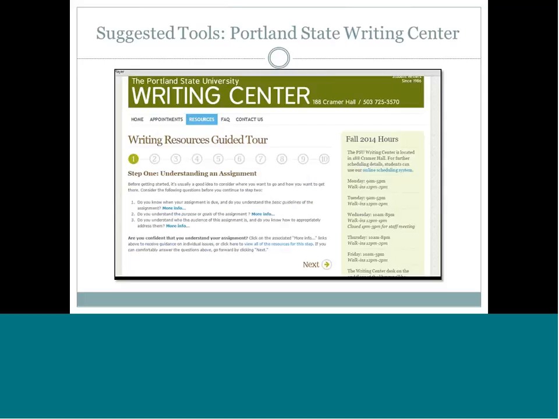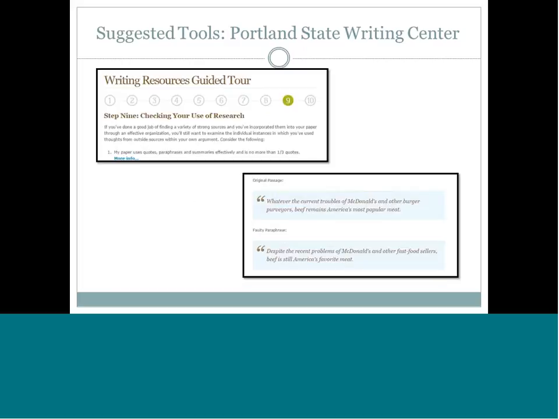So this writing center is pretty wonderful. It walks them through 10 steps that go from understanding an assignment, how to use sources, how to locate sources, how to write a thesis statement, etc. And my favorite part here is the fact that it says under each one of these, consider this and this, but it gives you some steps, and then it tells the student for more info, and they click. It doesn't take them out to a different page. All it does is scroll down the page and actually show you a number of different more resources for each of those steps.